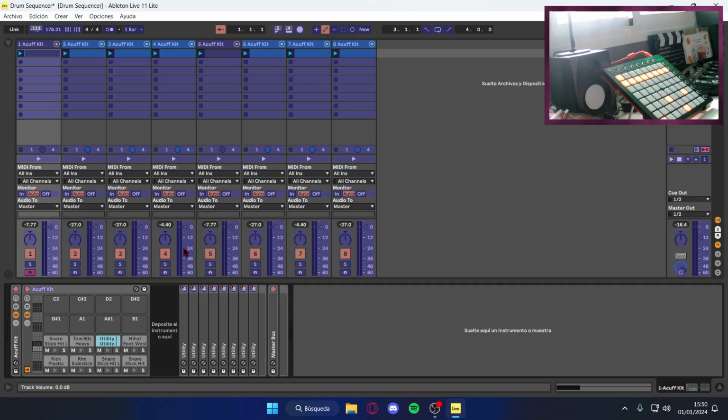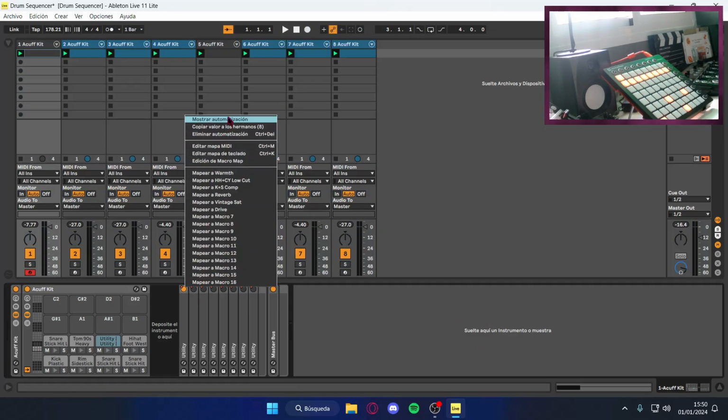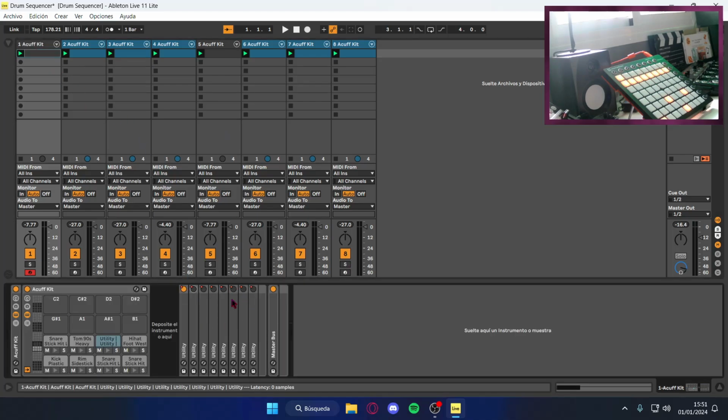Don't ask me why, but it's so easy because you go with this and it's the first row, the first line, the second is the second row, the first line, all of this the first line. And why? Because this is an automation. I see the automation, and the first is only for the first eighth of the sound. So the second is the second eighth, and so on with all of this.